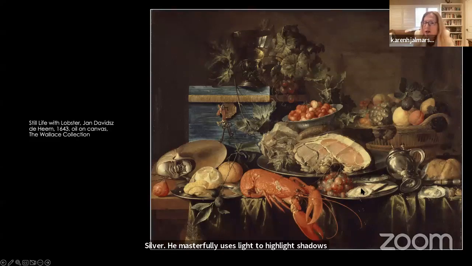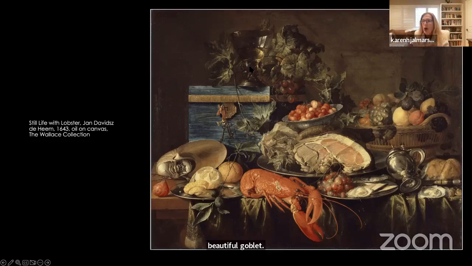We have an oyster, which is connected to the sea, obviously, but also sensuality. Oysters represent sensuality. And then these translucent grapes. And then the strawberries were sort of an indication of your wealth too, because they were very expensive. But what's interesting too is this beautiful goblet and a roemer. Usually, a roemer is a large drinking goblet with projections, because when you hold a drinking goblet, it's very hard, if it's smooth, to hold on to it. So this gives it a little opportunity to grasp it. But look how it teeters on the edge of this sumptuous still life. So Jan Davidsz de Heem.